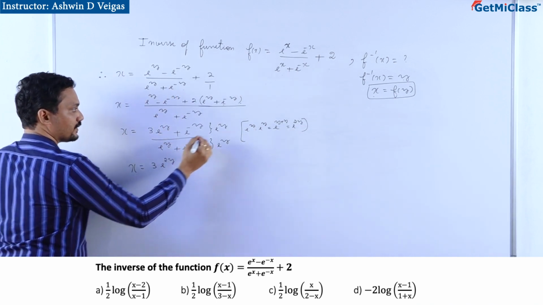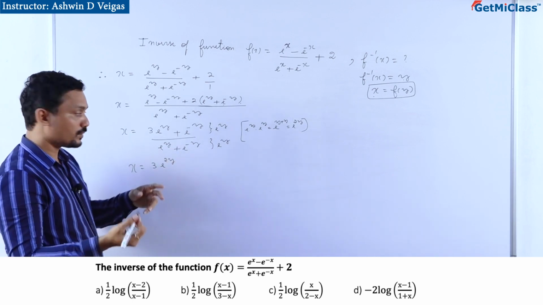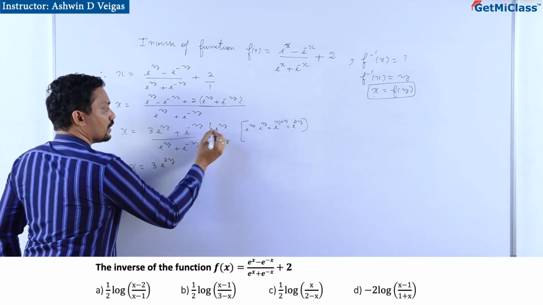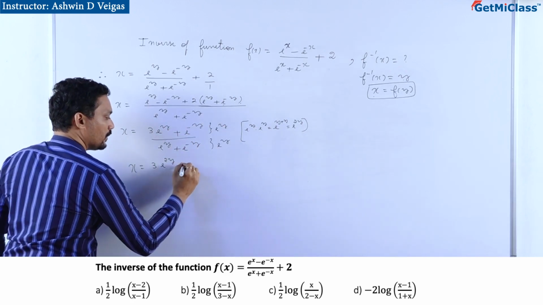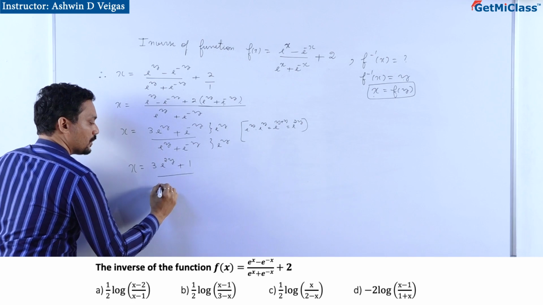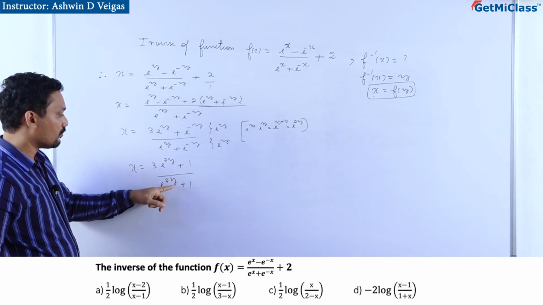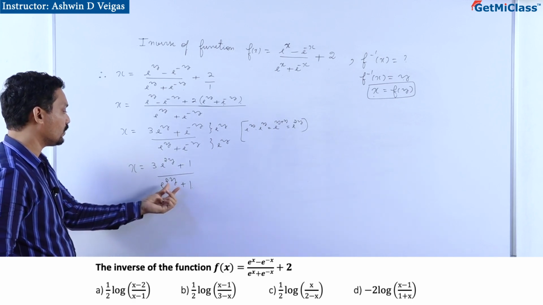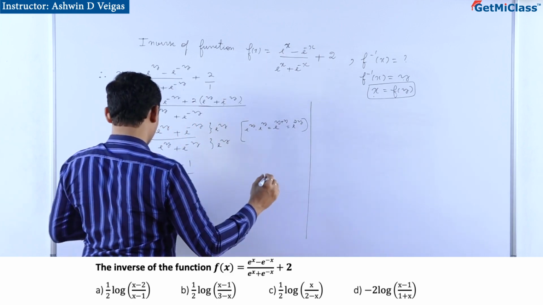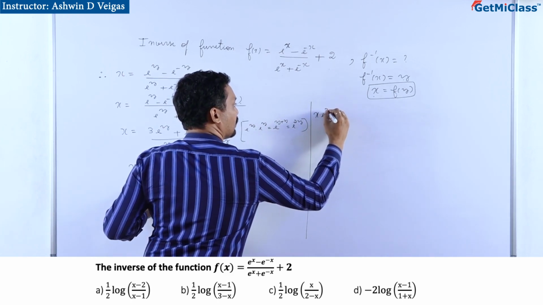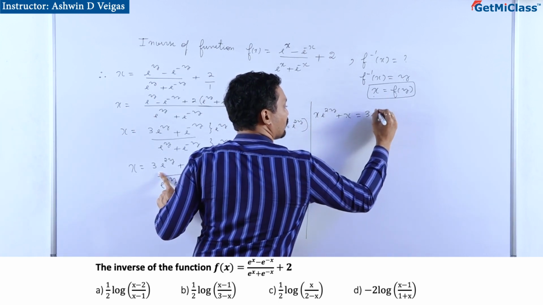So therefore that is it. Then e power y and e power minus y are reciprocals, so it will become e power 0, or e power minus y plus y. So e power 0, however, will be 1. Similarly we will get e power 2y plus 1. Now there is a y in the numerator and y in the denominator. To get that y, we will cross multiply and arrange the terms. So therefore I will write this as x e power 2y plus x equal to 3 e power 2y plus 1.